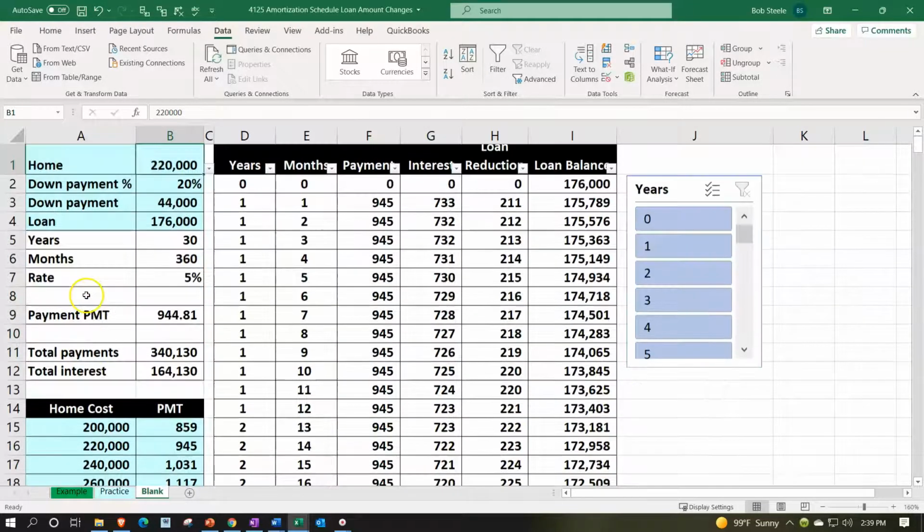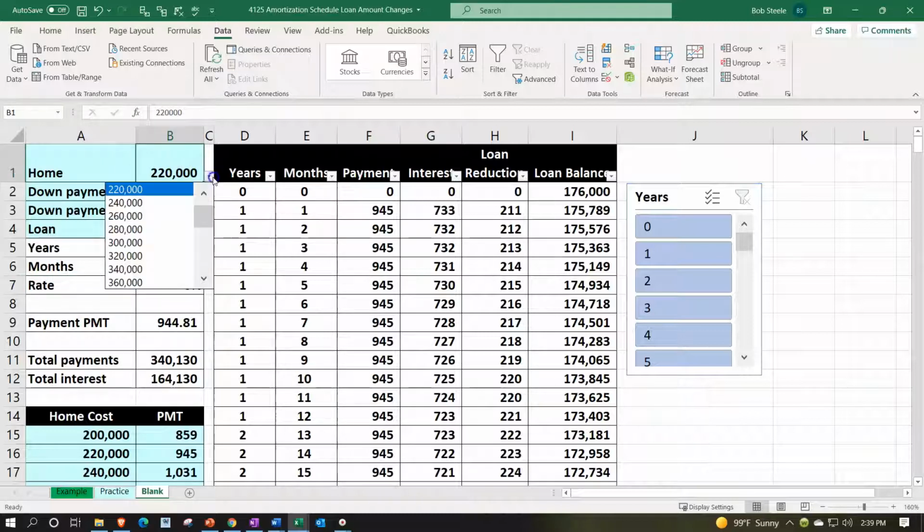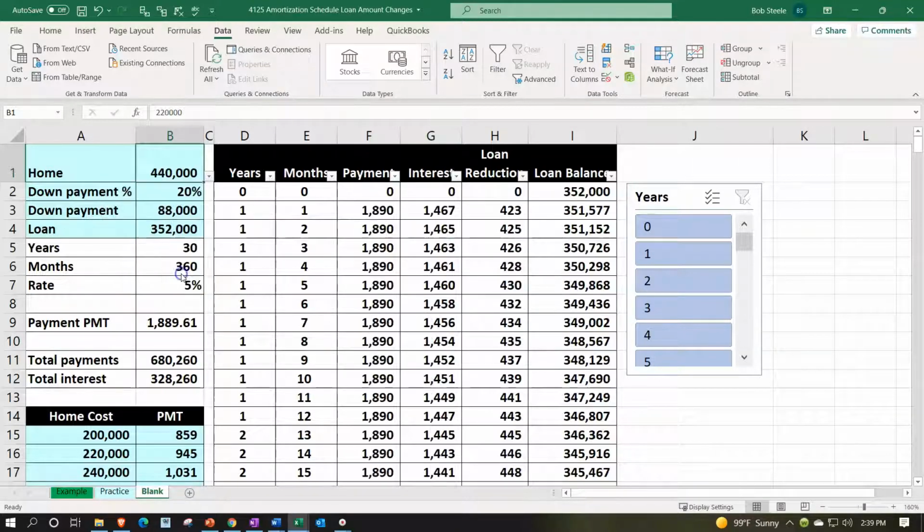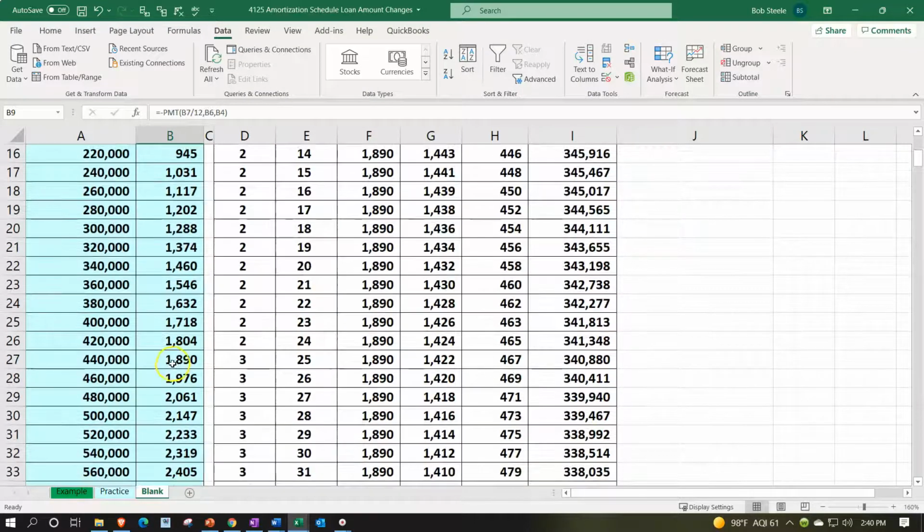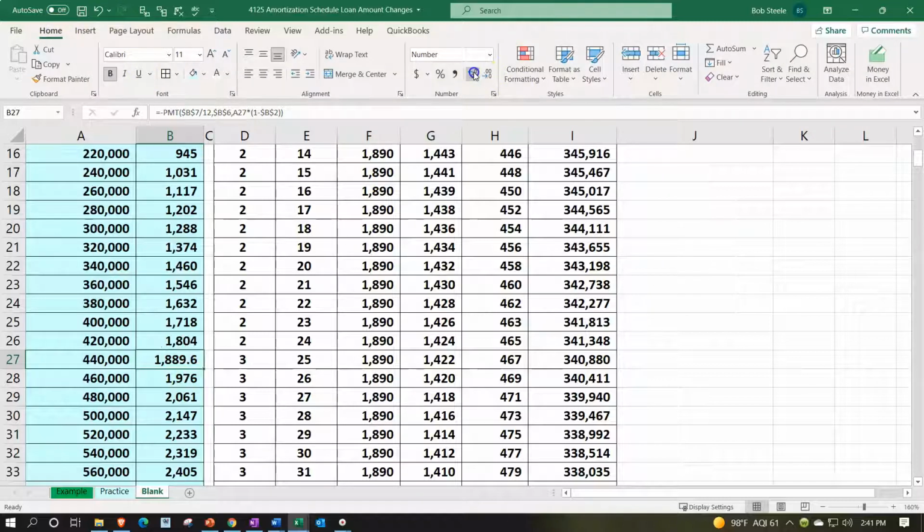Okay, so there we go. If we go back up top, we should have our drop down there. So there it is. That's super duper fancy. Let's bring it back to the 440, that was our starting point for some reason. We'll put it back there. That gives us the payment of 1889.61. That should match our 1,889 because I don't have pennies here. If I added the pennies, it's 1889.61. So I'll take the pennies off just to clean it up.